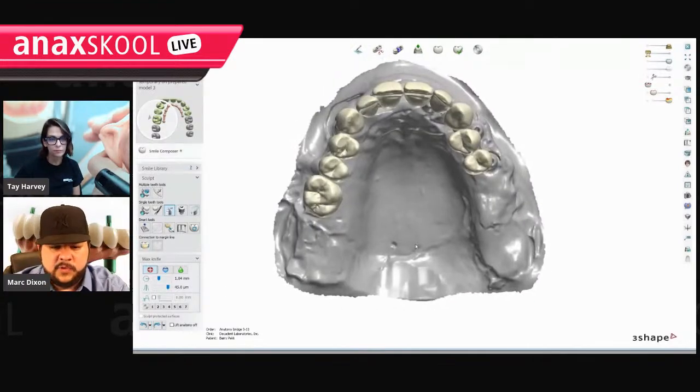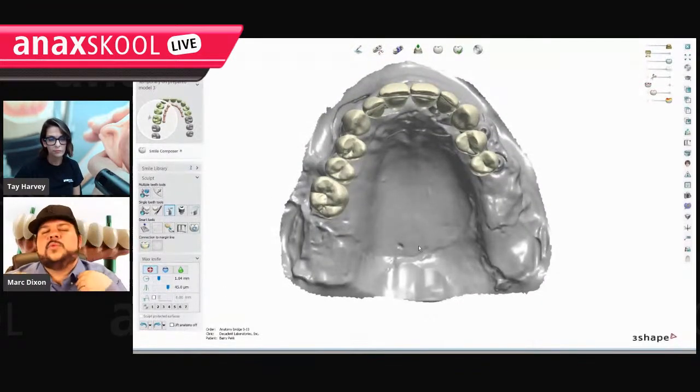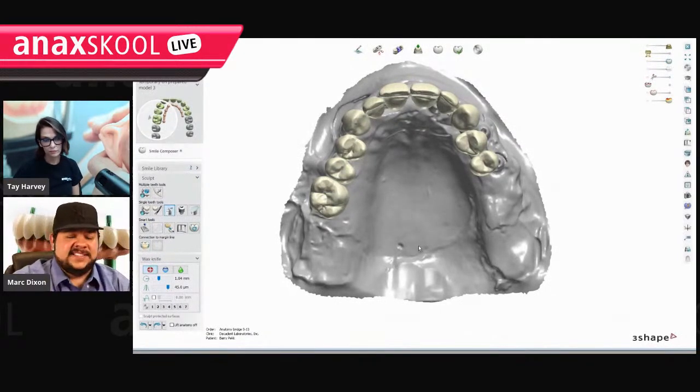We could do that in exocad, but as far as what I've been told, because I'm not an exocad user, it saves scenes, and when it's closed, it's closed. It doesn't save the design tree. So I'm assuming that you can't do that unless it's the first time around.